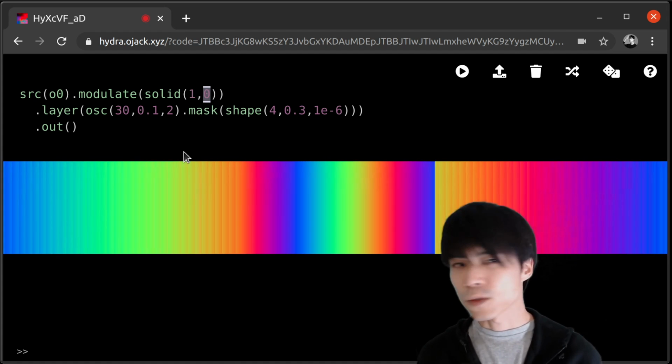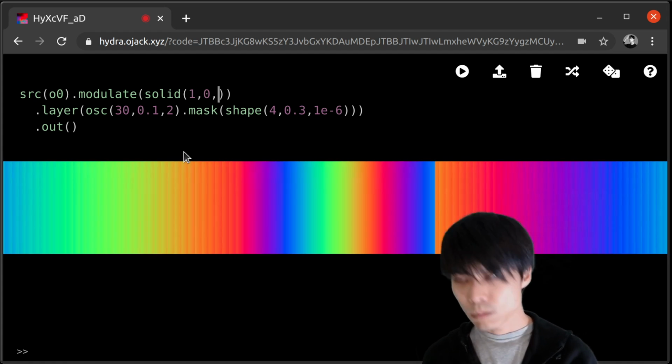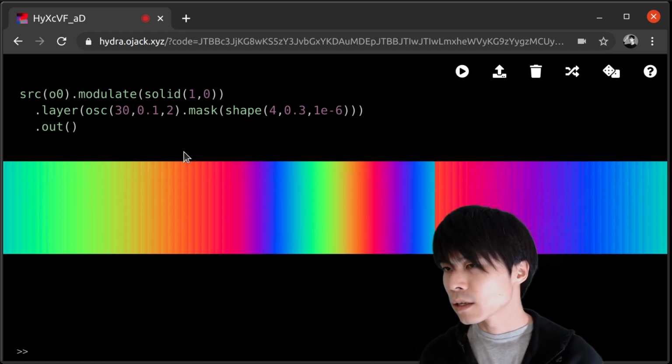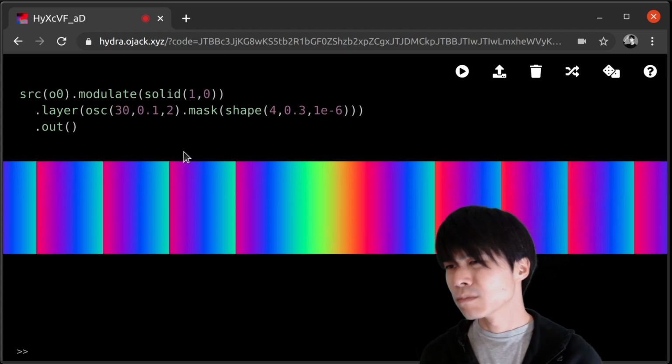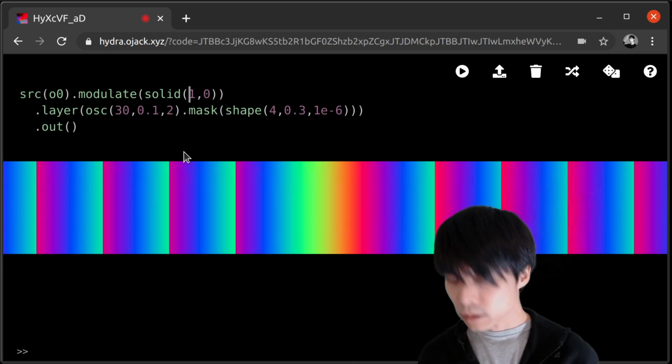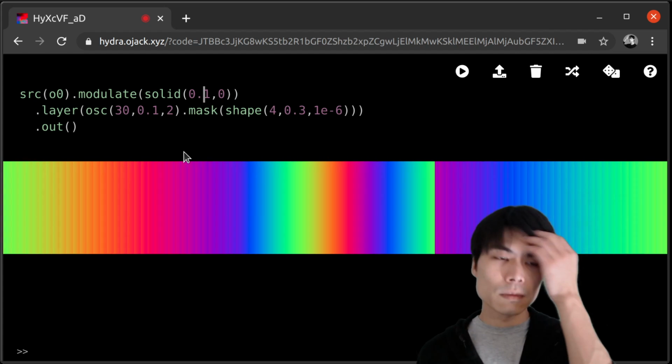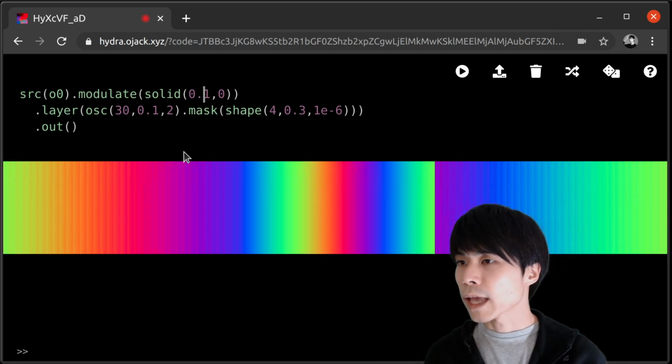Green is 0 so that it won't affect the Y direction, and blue doesn't matter, so if you put a crazy color, it doesn't really matter. It's a bit dramatic, but if you set it like this, then you actually get the same effect as scroll X.